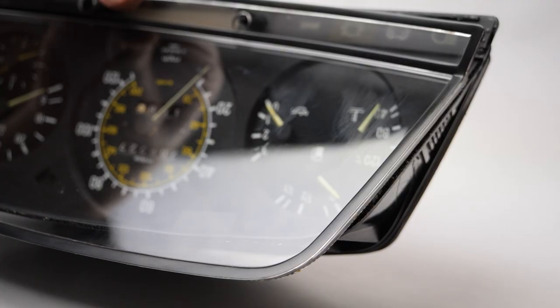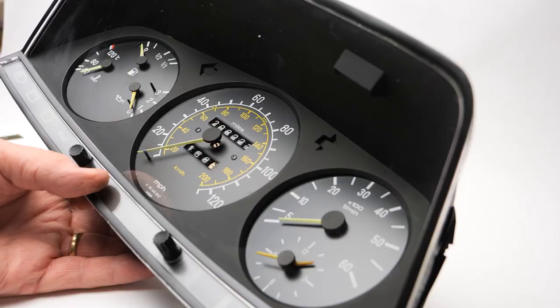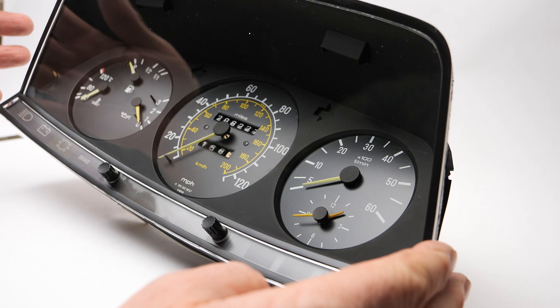We're going to talk about gluing this faceplate back on. The reason it comes off is because I'm not using the special tool to get behind it, which is basically a coat hanger with a little bend in the end. To draw it out, I'm pulling on the faceplate, which when people do that, and I'm one of those people, this will tend to separate.